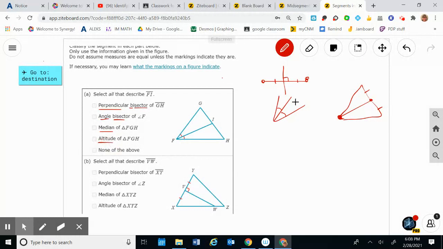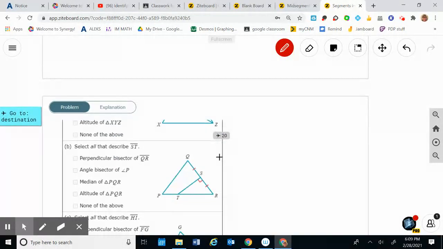The altitude, the main thing about an altitude is that it is always going to be perpendicular. You can't guarantee that these are going to be equal on the altitude. So take a look. This is basically just a vocabulary test. Can you recognize what that is? The answer is it's an angle bisector. See, it's cutting it into two equal parts. Look at this one. See how it's not measuring the height of the triangle, because it hits here and it's cutting it into two equal pieces. That is a perpendicular bisector.